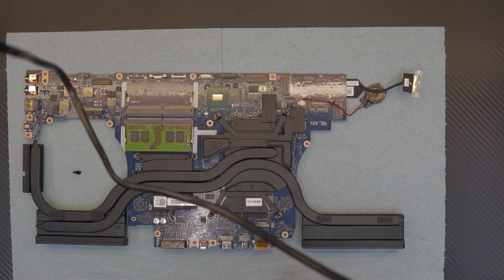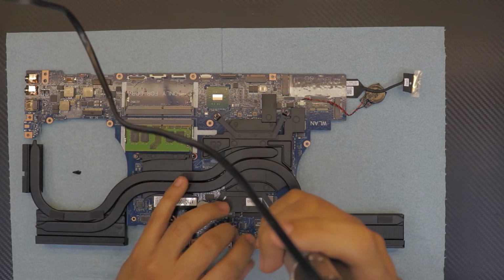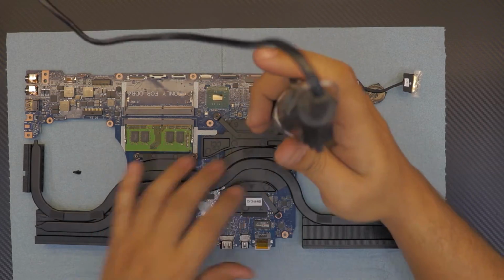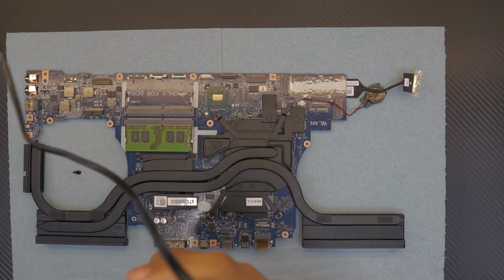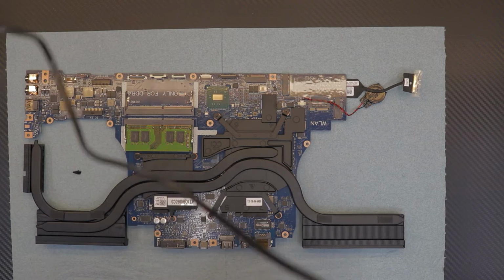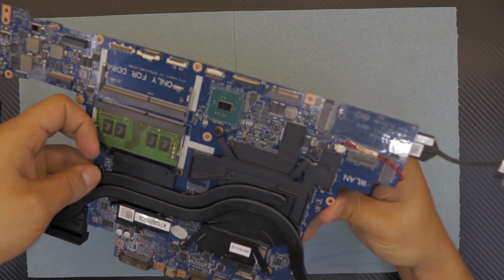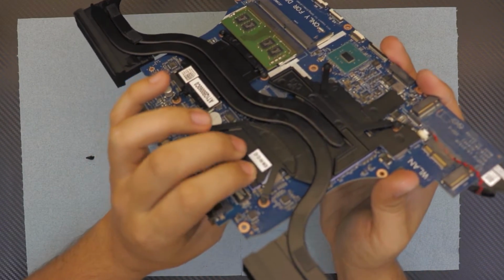Right. Once we put the heatsink in, we're gonna go slowly and gently. Once you put the heatsink in and you put the screws in, just slowly pick it up. Just make sure everything is touching down. All the components are having contact.